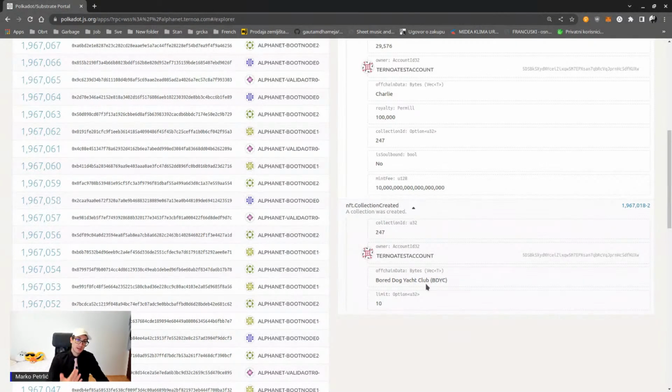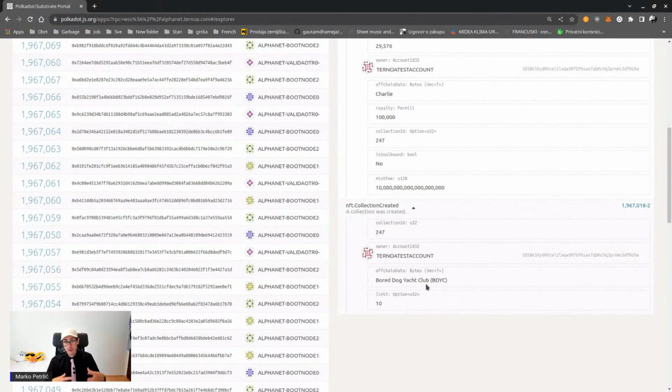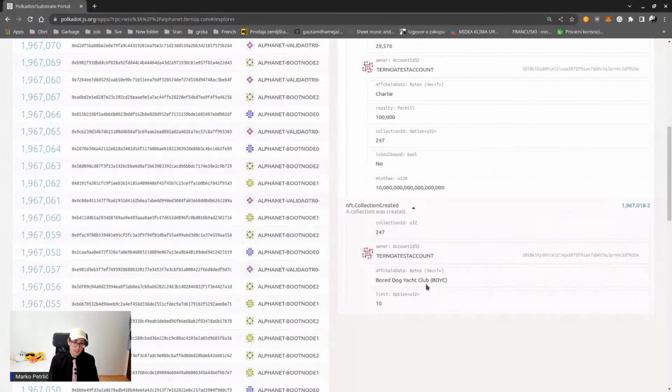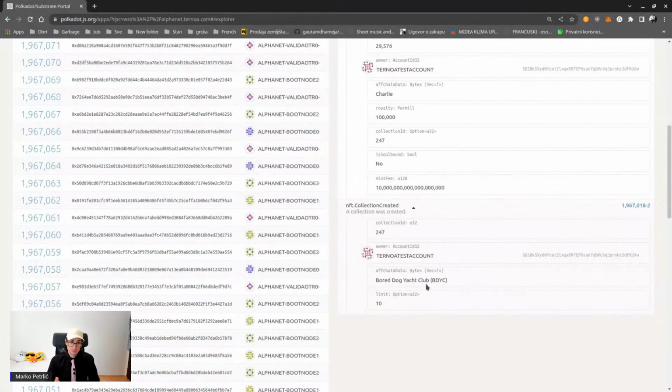It could look like an IPFS link to a JSON file, and in this JSON file you will have some kind of information about the collection itself. Information could be maybe a name or a full name or a description or a story or an image of the collection or a video of the collection.